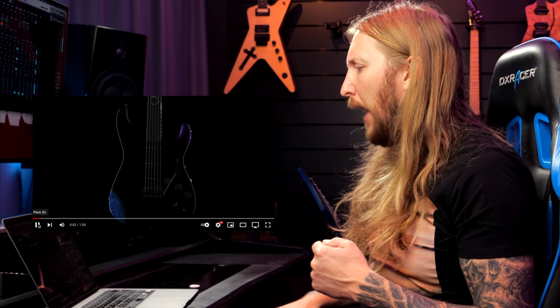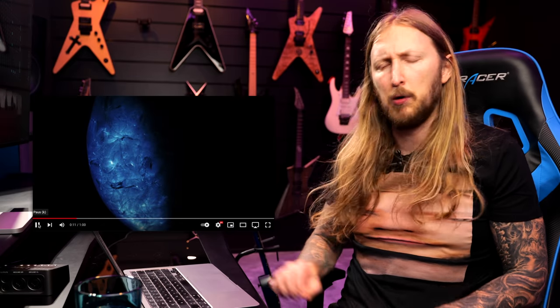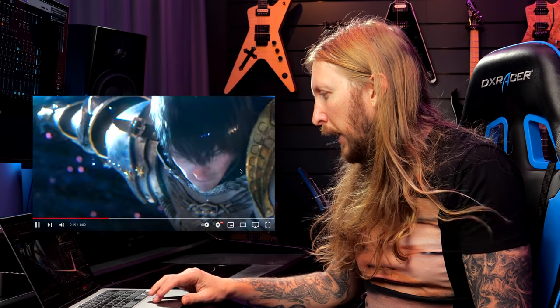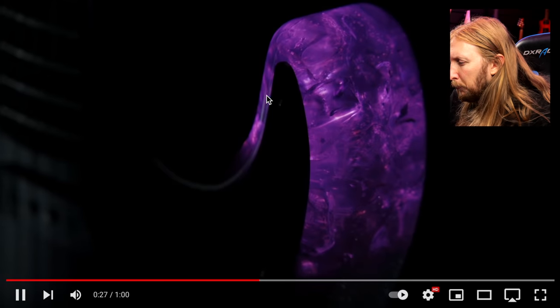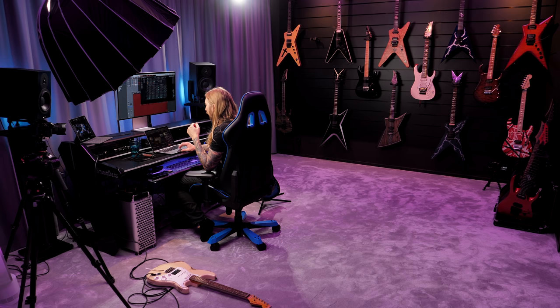In the news, we finally have some updates regarding the Final Fantasy XIV Fender Stratocaster. They made a Stratocaster that's available in-game, and now we can see more of it. Look at that - beautiful, with a little purple on one side and blue on the other. Pretty slick if I say so myself. I've said I need this guitar. Let's see if I can get one - I think they're sold out, which is the problem, just like the Evangelion Fender Telecaster. This one sold out pretty quickly because there are so many weebs out there. I haven't played Final Fantasy online but maybe I should start. It would be nice to get a review guitar.